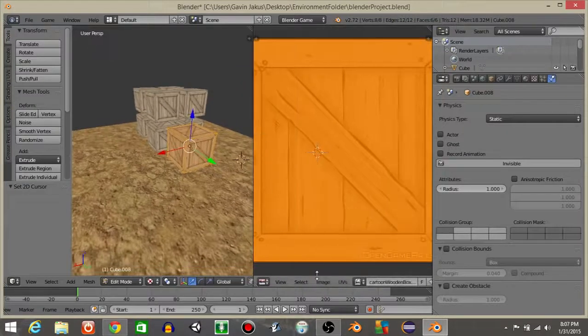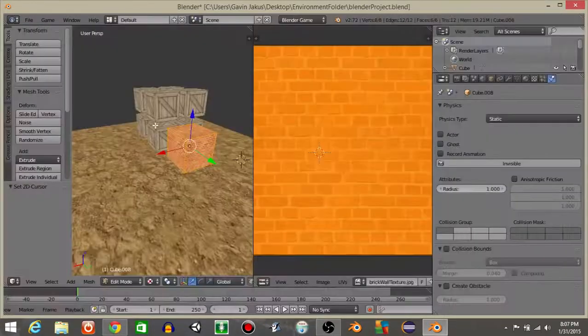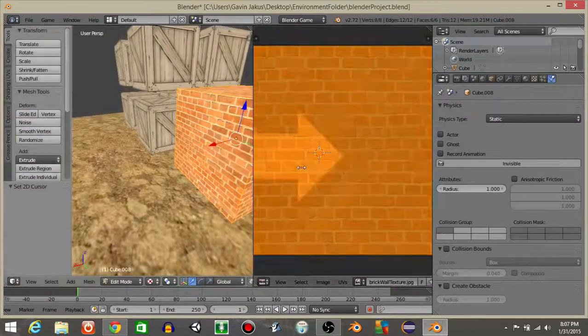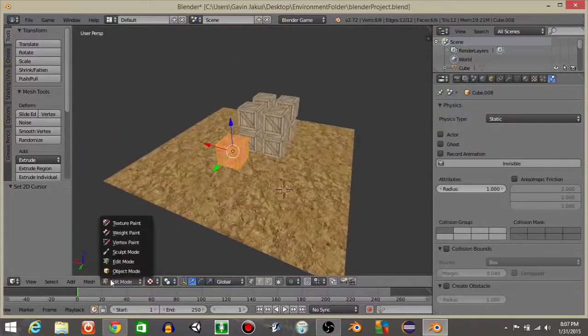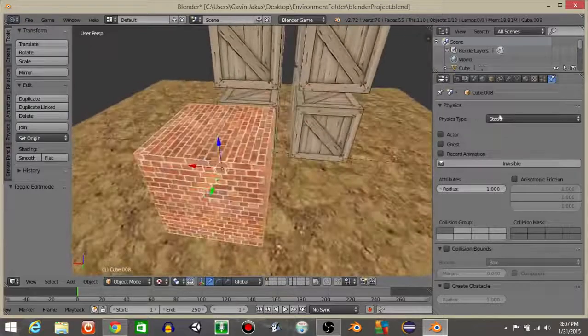Alright. Let's now do image and open image. And I'm going to select this brick wall texture, like this. You can see now that there is on this cube a brick wall texture. I'm going to join the areas really quick. But the thing is, I don't exactly want this, like a brick wall should not just be a cube.